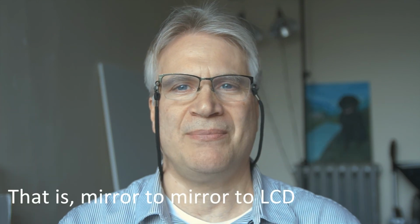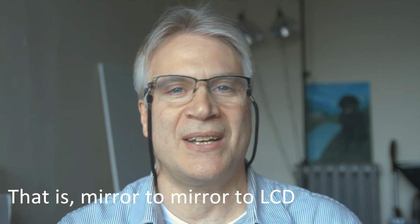My vlogging mirror, my more advanced one on a pole, I had a mirror like this, and then this mirror showing this mirror, and I see that's overkill, and I don't need that. I just need one mirror that's at a slant. I don't care if it's at a slant, just showing the back of the LCD screen. I don't need to show mirror to mirror, so I guess whatever. Anyway, so this is fine. I'm going to need to think about that and maybe come out with another gadget that's cheaper that just does this, because this I have at $60 now.